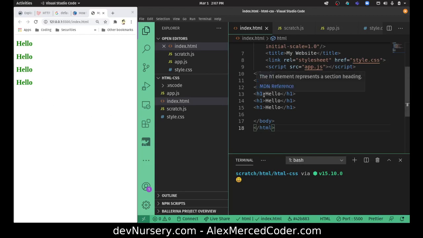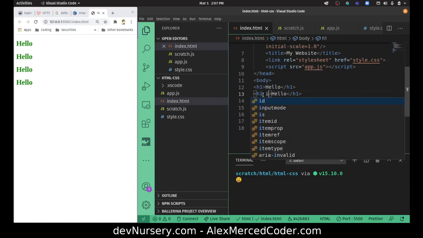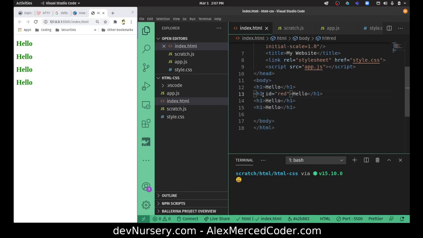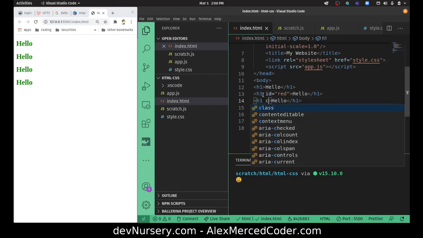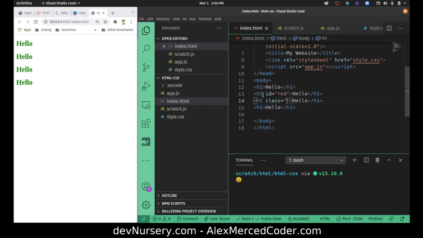So what if I want to select specifically this one or specifically that one? Then you're going to need something else to help select it. That could be an ID, so we'll say an ID of red. It could be a class, we'll say equals blue. Or it could be an attribute, and here you can make up anything you want. We'll just call this cheese equals yellow. And I can use that as a way to specify that I want to style those specific ones.